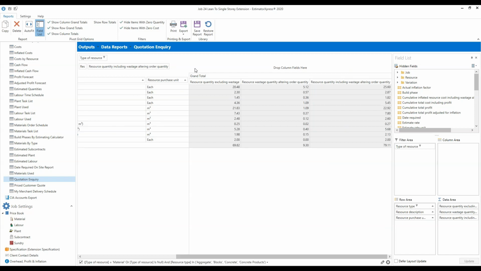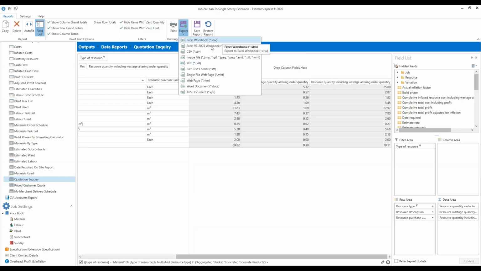It may be that you're happy to export it and send it as it is. It may be that you want to tweak the report a little bit. So you could export it as an Excel file. So click export, then select Excel workbook, export it into Excel. You can delete any columns you don't want to show.